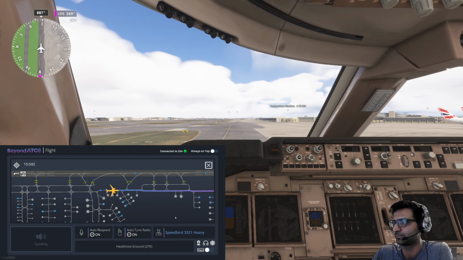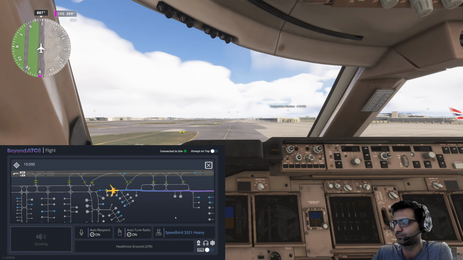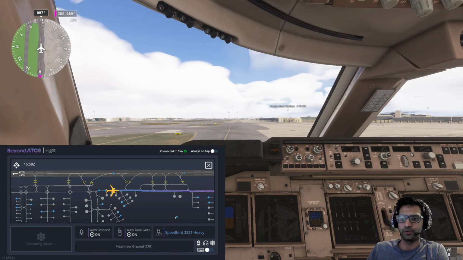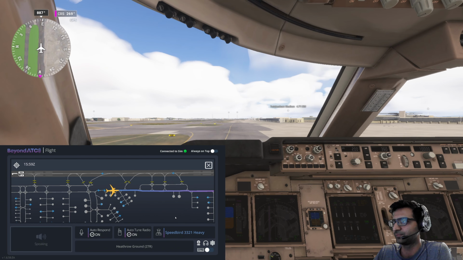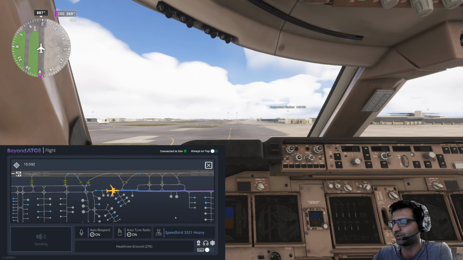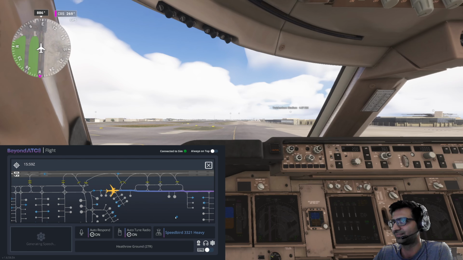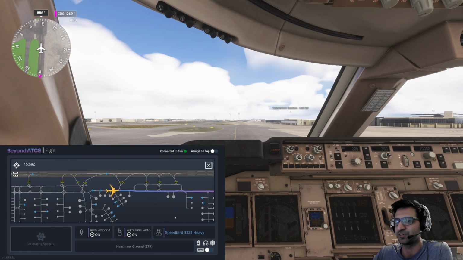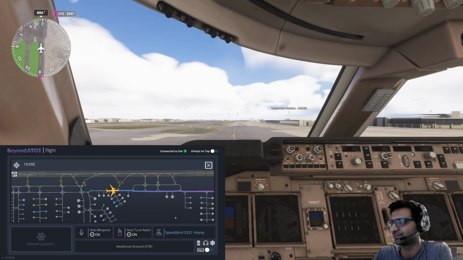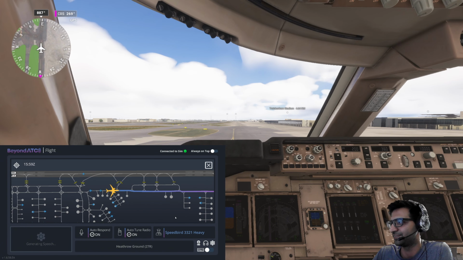Bravo, Lima 21, Lima, Lima 22, Alpha 2. Just adding a little bit more push so that we can get moving. Right, taxi via Lima 34, Bravo, Lima 21, Lima, Lima 22, Alpha 2, Emirates 79 Yankee Super. Look at all of those planes coming in and taking off as well. Crazy. This is probably one of the most incredible games ever made. Simulators, if you will. I know people get offended if you say game.